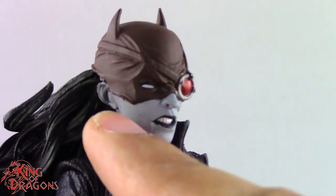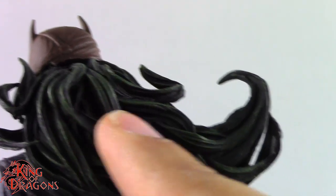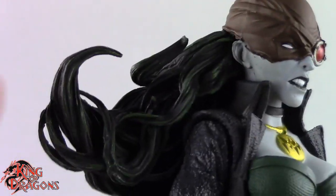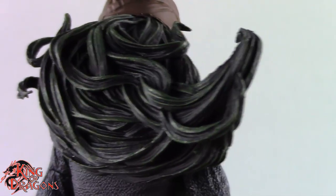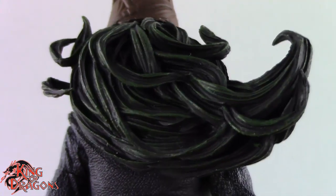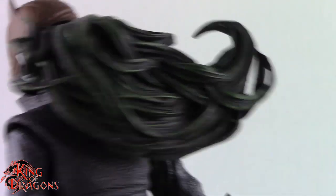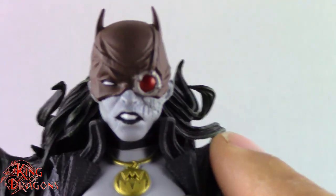Taking a look at The Drowned, I really like the way her cowl looks — it's pretty much just a bandana with bat ears added on. I really love her hair sculpt; it's swept off to one side, which gives her that swimming look. I love the green wash or dry brush they added to it — it's really nice and subtle, not overpowering. Some parts are more recessed than others, giving it more depth and detailing.